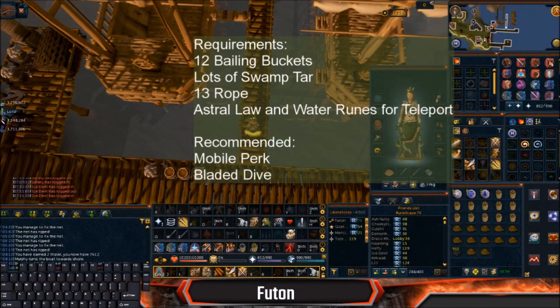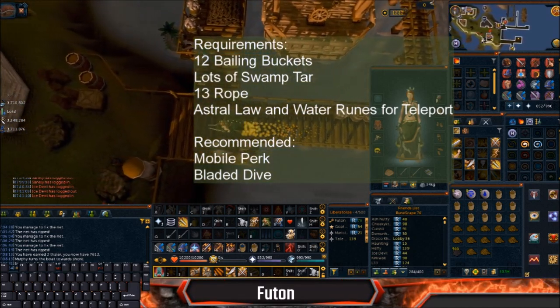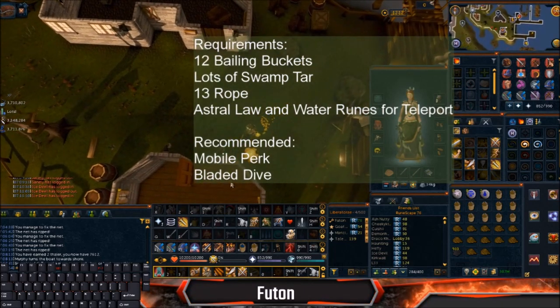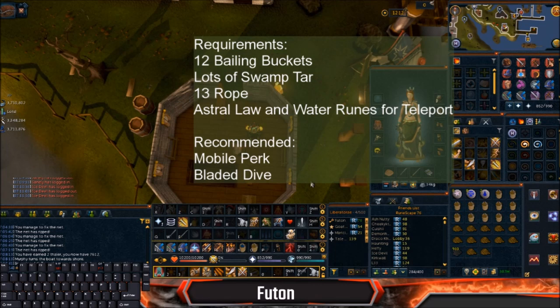I'm coming at you today with a solar fishing trawler guide. On the screen is the requirements for this. It's 12 billion buckets, a lot of swamp tar. Just buy out the shop, it's not that bad. And then, not swamp tar, swamp paste. And at least 12 to 13 ropes.